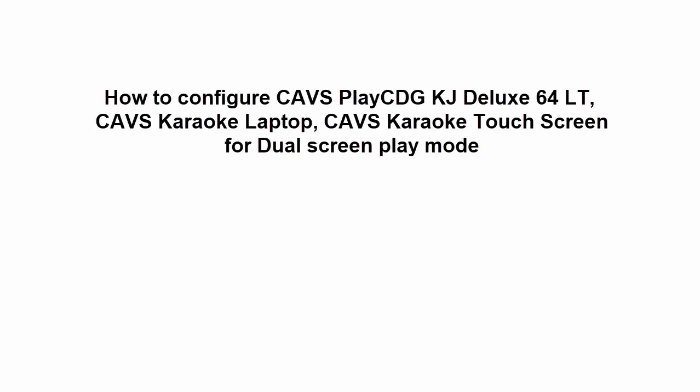Dual screen play mode means using two screens, one for control and one for lyrics. The control screen usually goes to the laptop display and the lyric screen to a TV. For the Karaoke touchscreen, the control screen will go to the built-in touchscreen and the lyric screen to a TV.